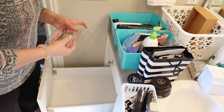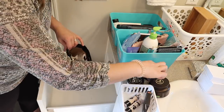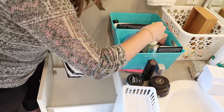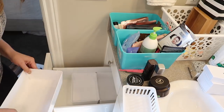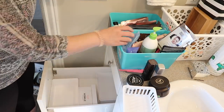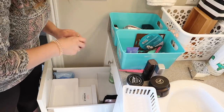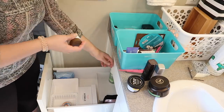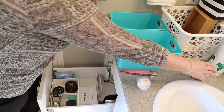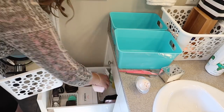As you can see, I had so many things shoved into these drawers, and a lot of the items I found were actually just placed here because I didn't really have a good organizing system that still worked for me. And I've said this before in my other decluttering videos, but once you have something organized, it does not mean that you are done organizing that space. A lot of times you need to go back in and reorganize spaces and definitely declutter again, because life is changing and things are always changing. So definitely go back into those areas that are causing you stress and are feeling really overwhelming, and those are the areas you need to focus on decluttering and reorganizing.